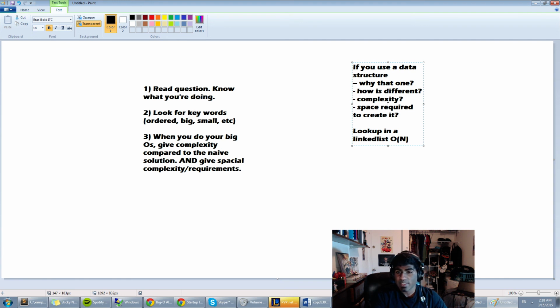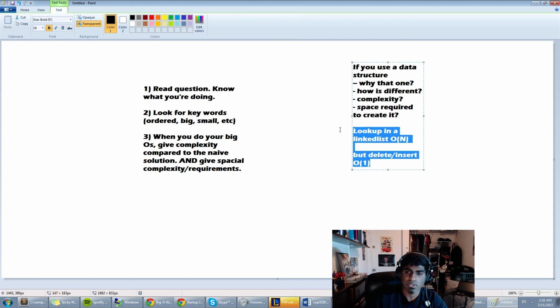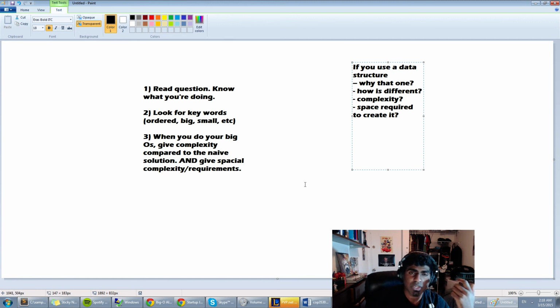That's really expensive, but delete and insert is only O(1). It happens in constant time versus linear time. So there are pros and cons for everything. You have to talk about why your choice works, why it's best for this job.